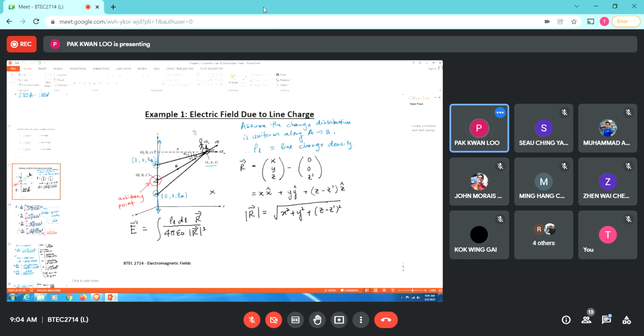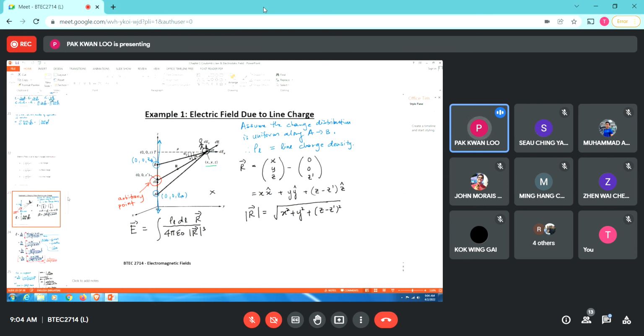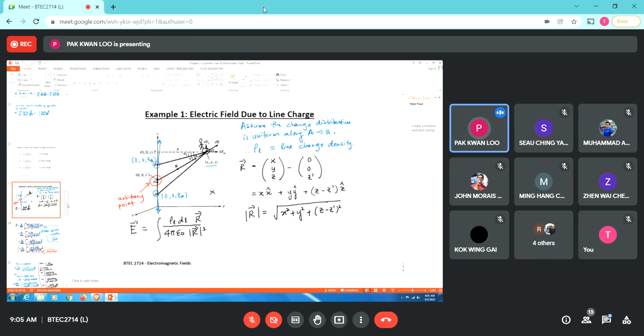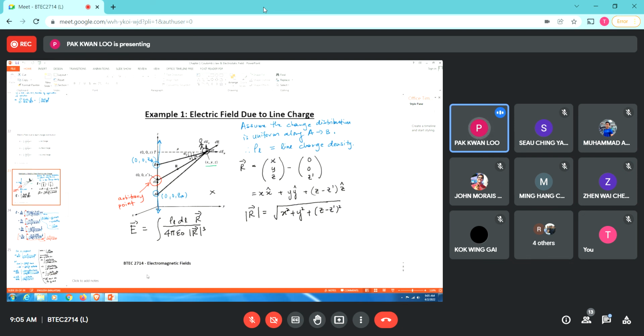I promised before that I'm going to show you two different methods. It's not really a different method. It's just handling the coordinates differently. So I have presented the Cartesian, so I mean in x y z components. So I'm going to present to you in cylindrical components.